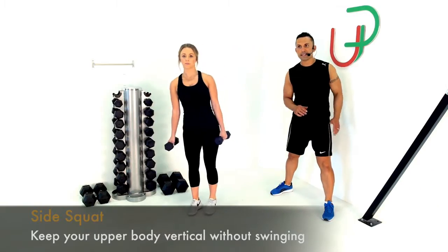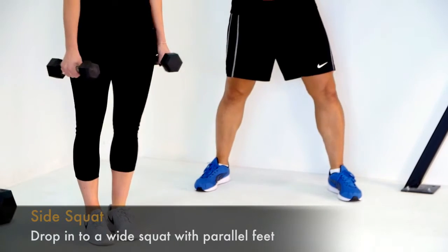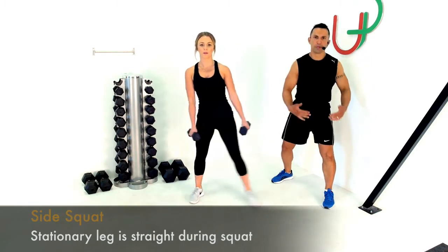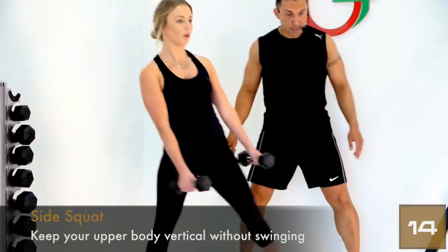Perfect. Now you're going to have the tendency to lean forward on this one. So we want to try and minimize that. It's natural to lean ever so slightly, but what we don't want to do is fold right over that knee. We want to try and keep it as vertical as possible. Let's keep them going.